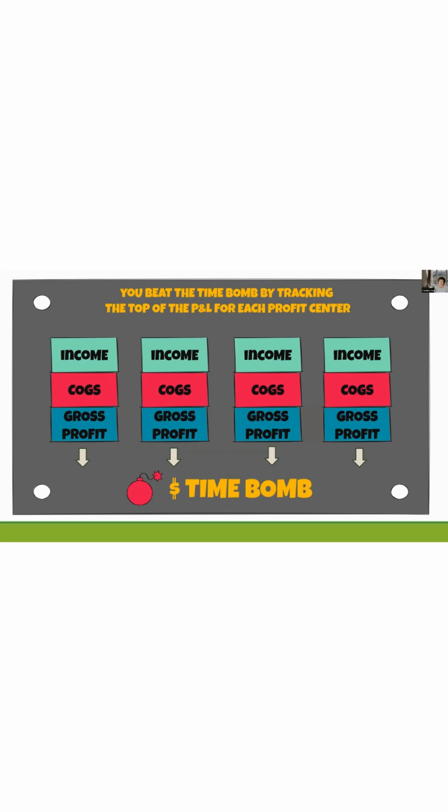So now he has two people, two routes, two trucks, and why? Because he wants to beat this time bomb. And by the way, one of the goals of this particular person definitely is to be solvent. So you do not know how you're going to beat that time bomb if you don't have all of this figured out. You have to see what makes you money, what does not make you money. So these profit centers should really be separated out. And you can use automations to do a lot of that, but you will also need to have individuals.